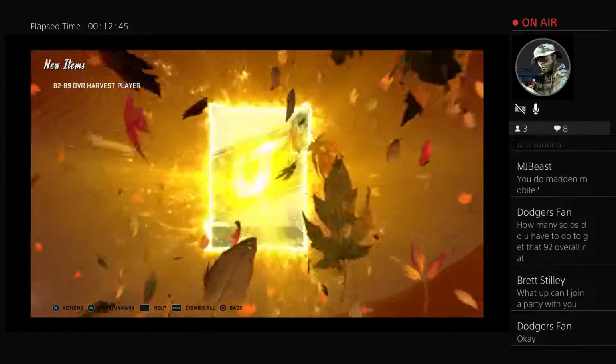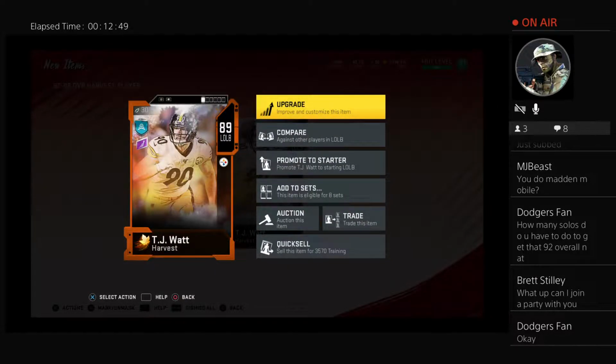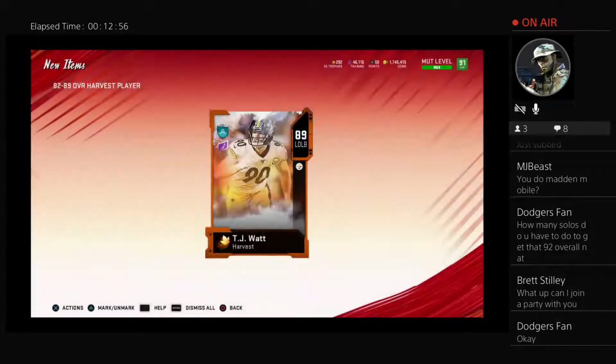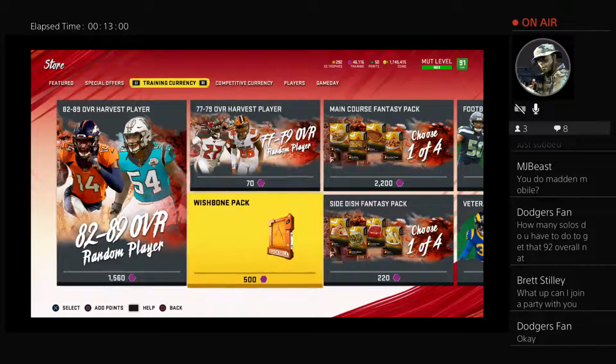I'm going to show you guys my 92 at the end and show you what I want to do. Wow, we got TJ Watt. So we got 3,570 training on this one. Remember, it only cost 1,560. So actually, I think off those 5 packs, I made profit.